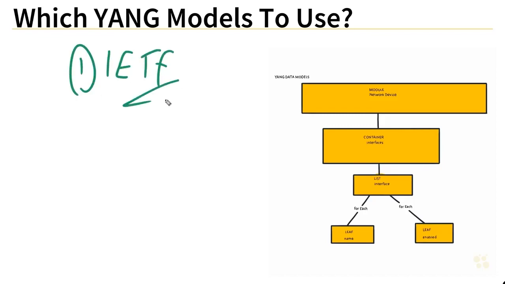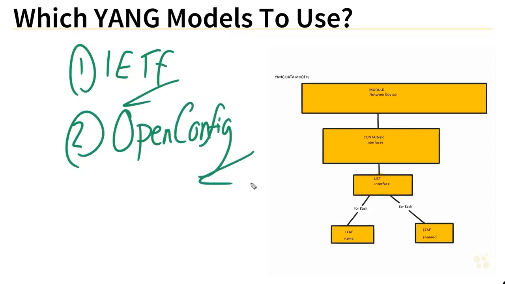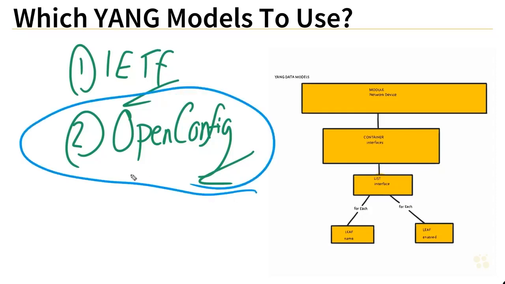However, realistically, I've found that the IETF models are just a little bit too bare to implement any real production network. Generally speaking, for open standards, OpenConfig is likely a better choice. It's going to be vendor neutral and you're still going to get quite a lot of features. Out of the two open standards, I think OpenConfig is likely the best bet for most scenarios. In fact, on the balance of things, it's probably the best overall choice in most cases.